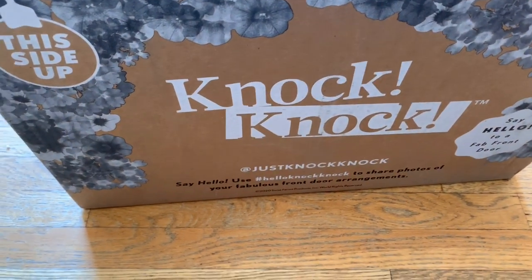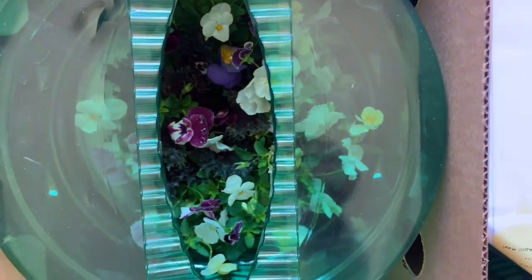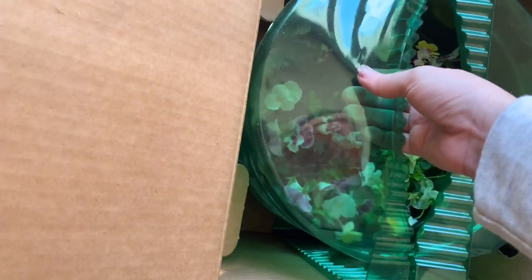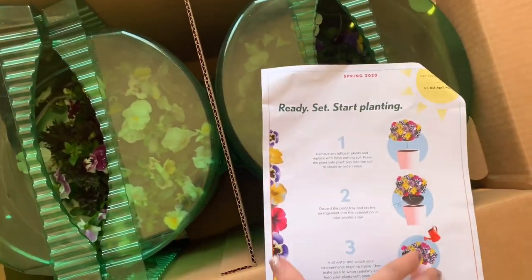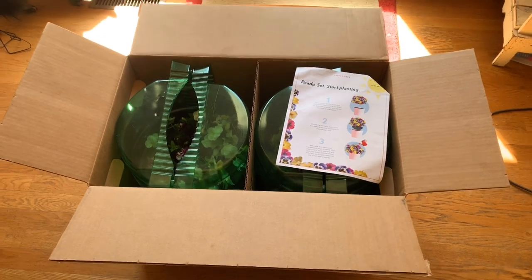This came in — you can see right here — it's from Knock Knock. I don't know if I have any referrals, but this is a quarterly subscription for spring and they deliver flowers to your door. It is kale and pansies — decorative kale that comes in purple. There are two of them. I want to say it was about $65. They ship them with instructions on how to plant them. I got some turquoise pots out front and some soil to put them in.